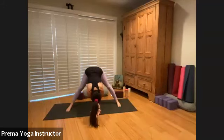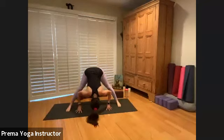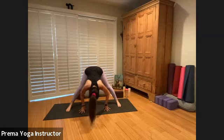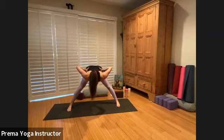Take one more breath in. Exhale, release the clasp if you haven't already, and just sink your head a little deeper. Inhale, lengthen up through your spine. Bring your hands to your hips. Keep that length, keep that core. Press into the feet, rise up.